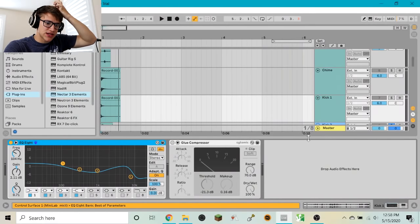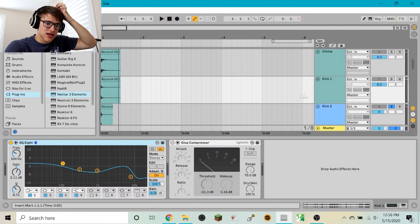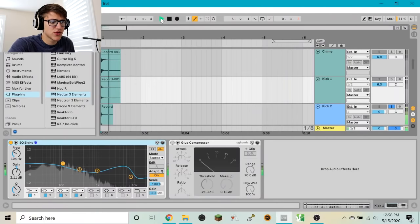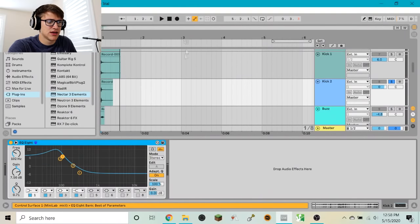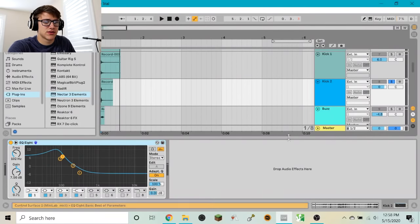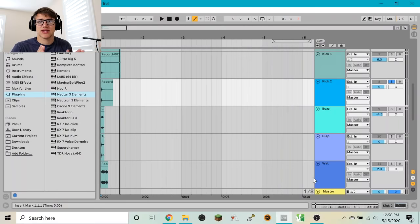I've basically just EQ'd all of these. I had a compressor on this at one point to see if I could use a compressor to get it louder, but I ultimately disabled it because I couldn't figure it out. What a compressor does is it basically just takes out the dynamic range of a sound. So it's pretty useful for vocals because vocals are very dynamic.